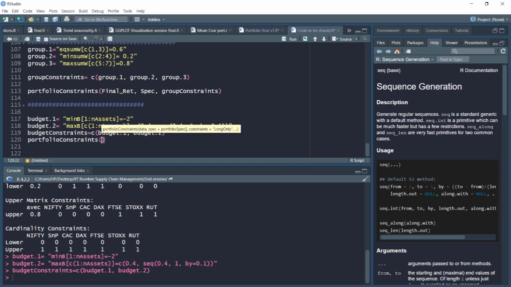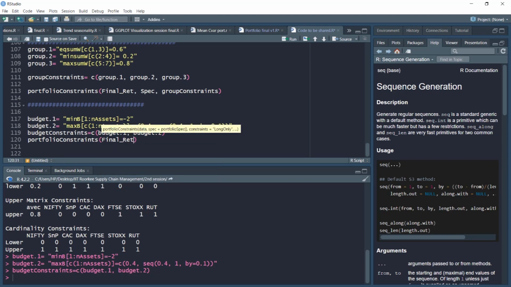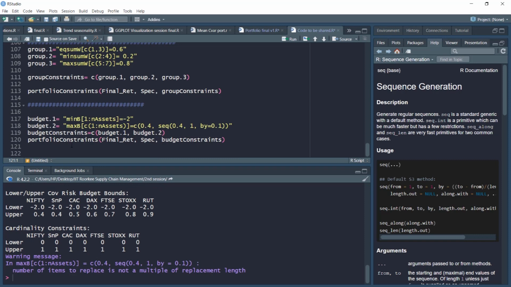Budget constraints, I need to specify the return object, then the portfolio specification object that I have initialized already, and then the budget constraints that we have already defined. So one small issue, although it's just a warning, but we need to have only 0.4 here, and I can remove this. So now this will work out fine.